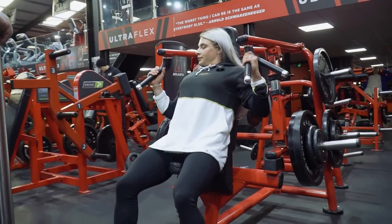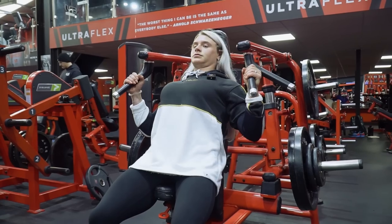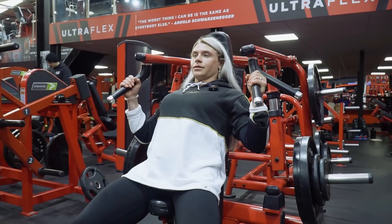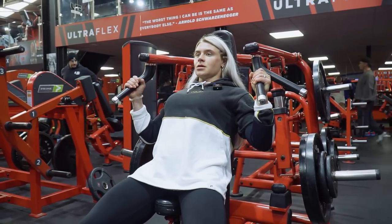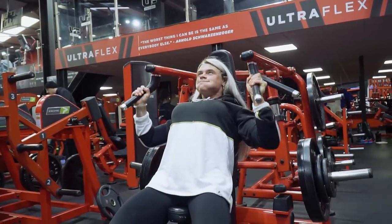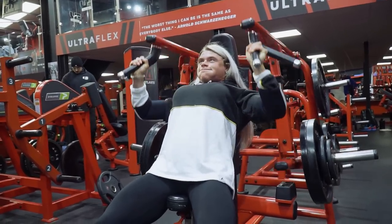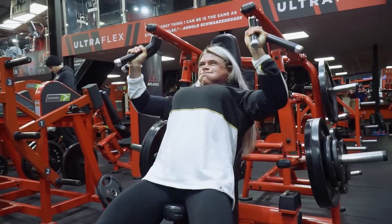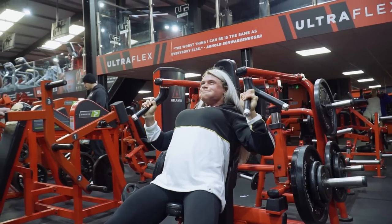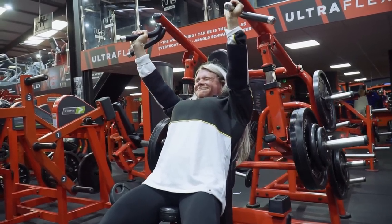Get your air in and really get that rib cage filled with air. Expand it, come on. Hard brakes. Your brakes is not just your core, it's your rib cage as well. Come on. Let's get it. Let's work, come on! Strong as fuck, come on! Good! Good! Good! Drive! Strong rep, that's your rep! Beautiful, perfect.